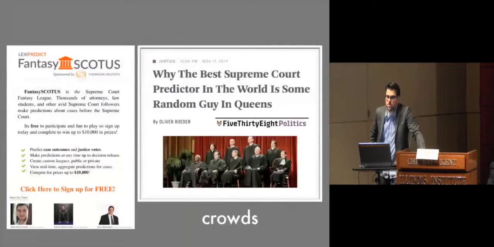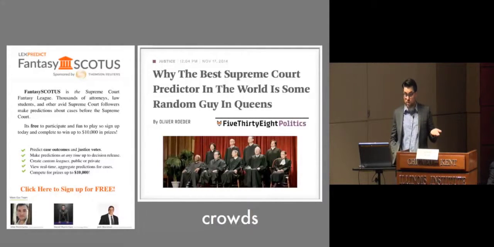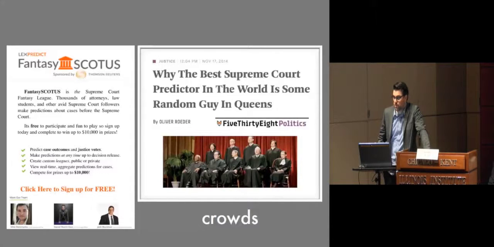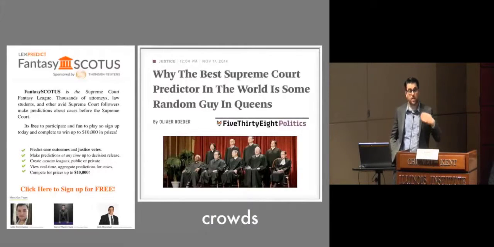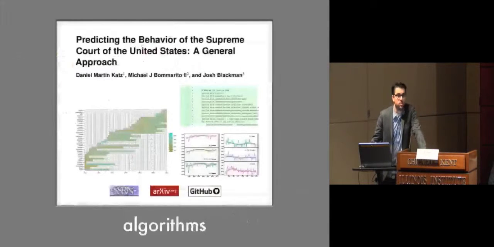Another thing that you can do, this is something we run with Josh Blackman, is this thing called Fantasy SCOTUS, where we can build a crowd of individuals, some of which have traditional expertise and some really who do not. In fact, the best player on our tournament over the last 5 years is an actuary who's not a lawyer, who lives in a 1-bedroom apartment in Queens, who's 29 years old. He's the best known Supreme Court predictor that we've ever found. There's a new book coming out about what they call super forecasters, which are used by the DOD and CIA to do geopolitical forecasting, and they're always looking for somebody who doesn't meet the traditional criteria of expert but is good at forecasting.